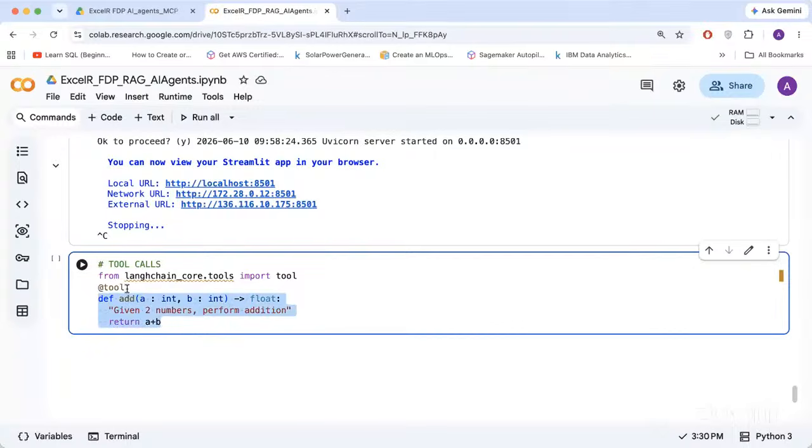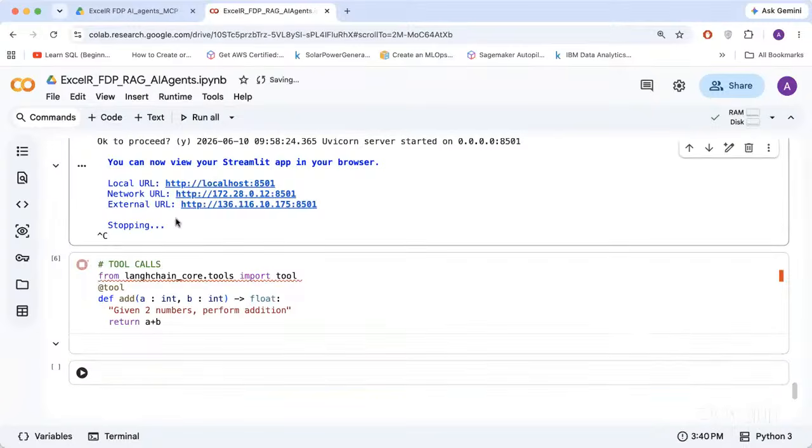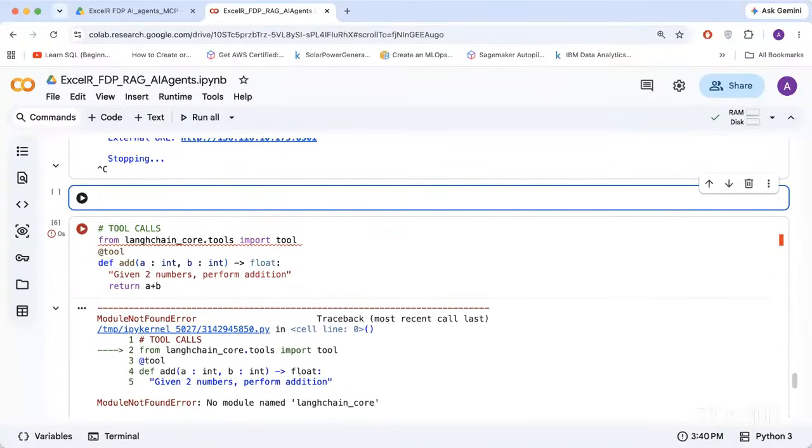This is a function, and the moment you add it with the langchain_core.tools import tool, this becomes a tool. Now maybe this will give an error because langchain core is not installed right now. This is one problem with Colab.